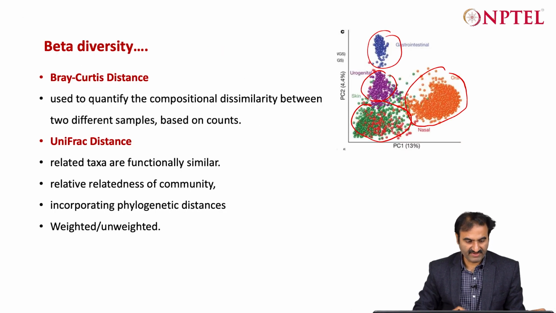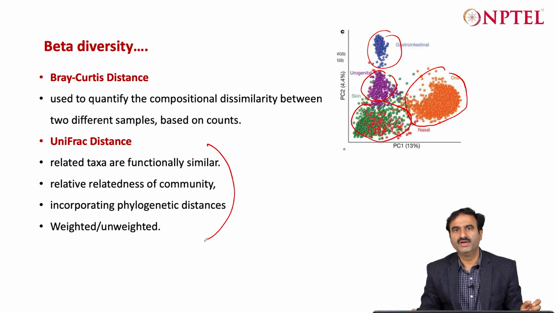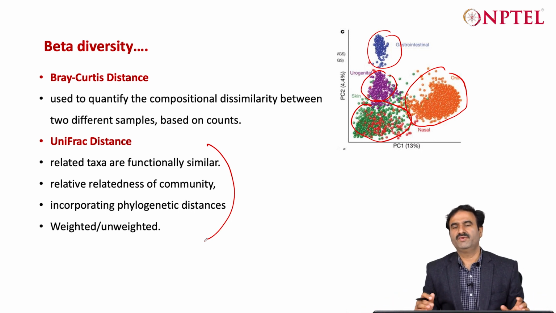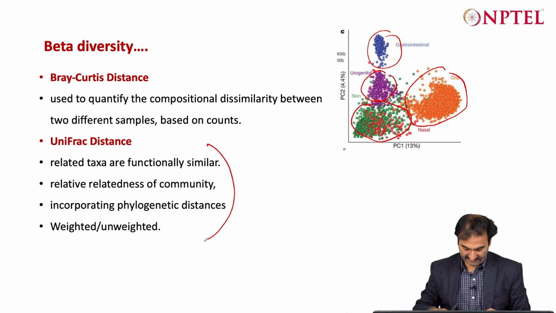UniFrac distance is also one of the important metrics here, which we will take further in this lecture using an example. Once you are comparing between two locations, you also have to see what the origin or evolutionary distance between them is, and we can do that by UniFrac distance.